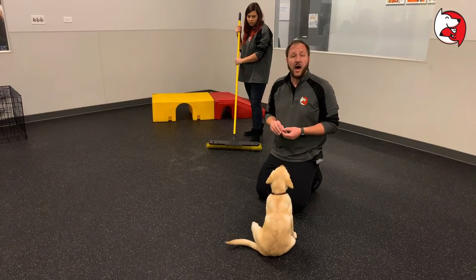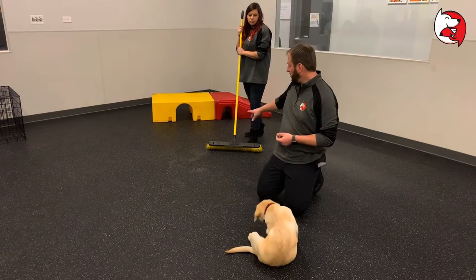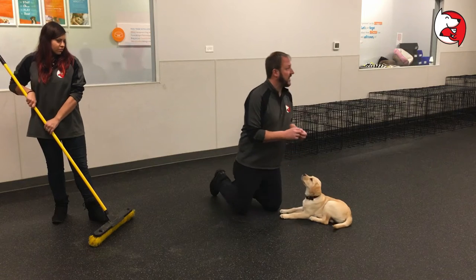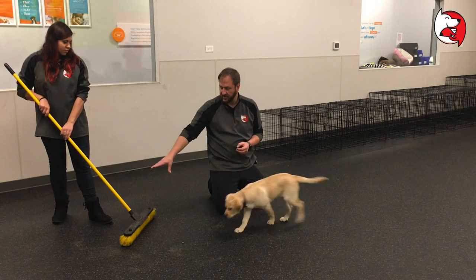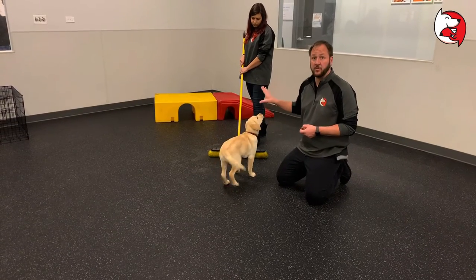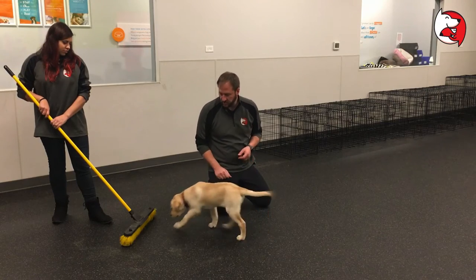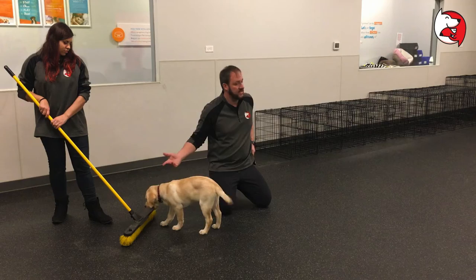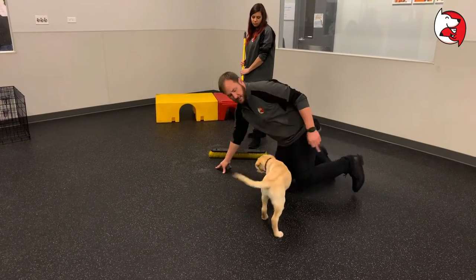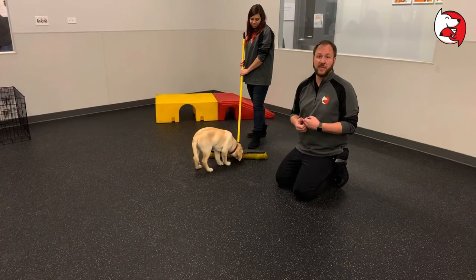This is a really simple exercise. Some things are going to be a little bit more difficult, like vacuum cleaners. If you have a vacuum cleaner, we can do a couple of things. Take a high-value training treat and just leave the object still. In this case she's holding it because it's a broom, but if this is a vacuum cleaner, you want it to be still and not moving at all. All you want your puppy to do is practice approaching it — throw a treat, the puppy comes up, gets it, and walks away. Keep doing that until your puppy doesn't have any lean. If your puppy's back leg looks like they're stealing second base, that's an indication they're still not comfortable with the object.